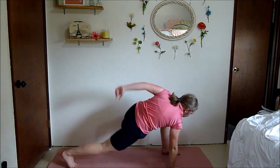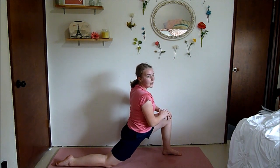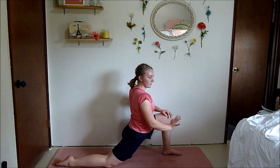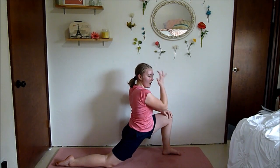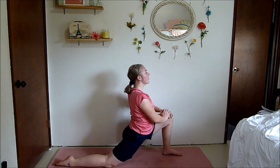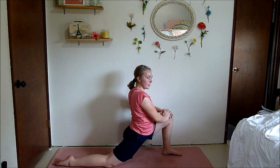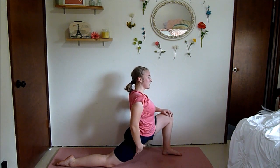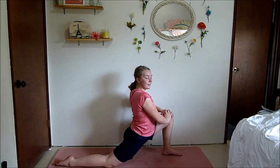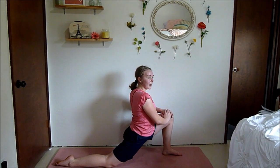Alrighty, step up into a lunge, and then you can put your hands on your knee, or you can just have your hands sitting on the ground. Really try and calm the heart rate down. Take nice deep breaths. Push those hips forward as much as you can. Amazing job, guys. You made it to the end, and I'm so proud of you.